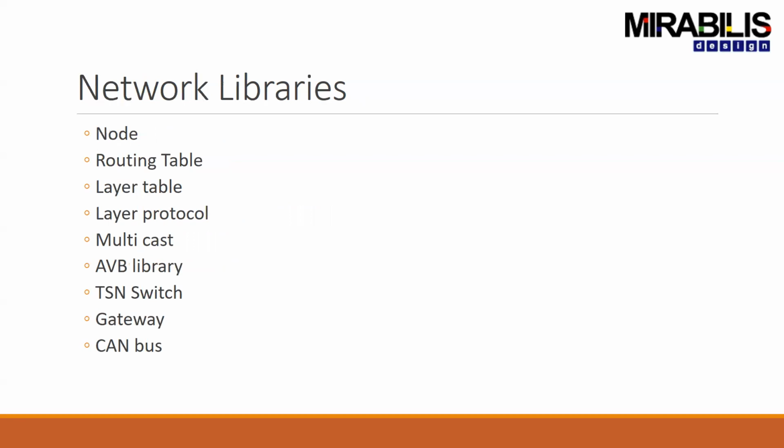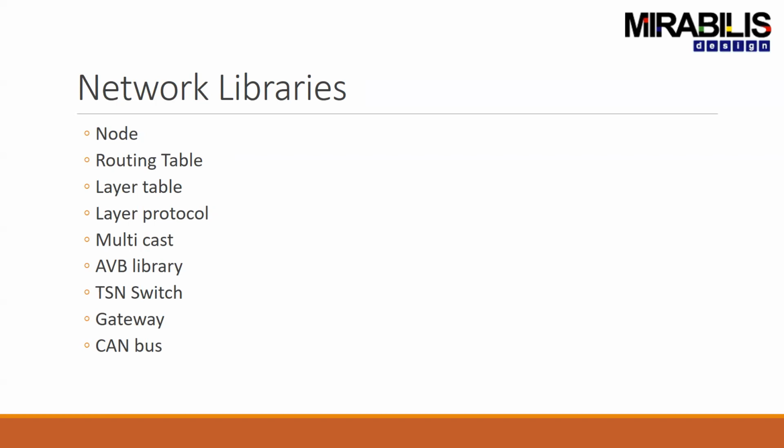Following this, we have network libraries. In network libraries, we have node, which acts as a node in the net. The node block will be utilized for implementing the node in the actual internet or network. That will perform the retry and the error correction checking. Those kinds of functionalities are maintained in that, and all other devices connected to the network can be connected to this node.